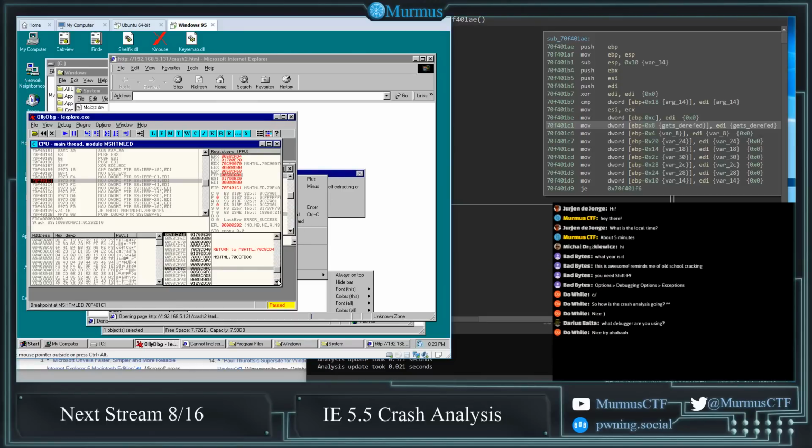EBP minus 8 is apparently what is going to get dereferenced, which is... That's interesting. EBP is not what I think it should be. Hit play here. Ah, so we get called here multiple times. Interesting. So we're actually ending up in this thing more than one time. So we want EBP minus 8, which should be 90.